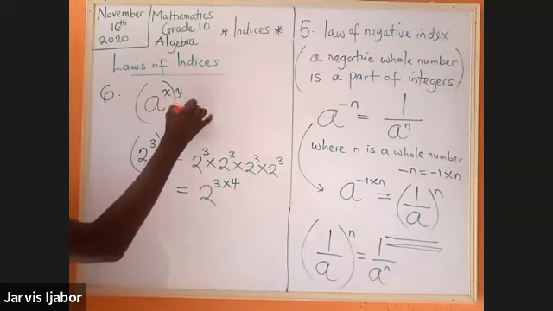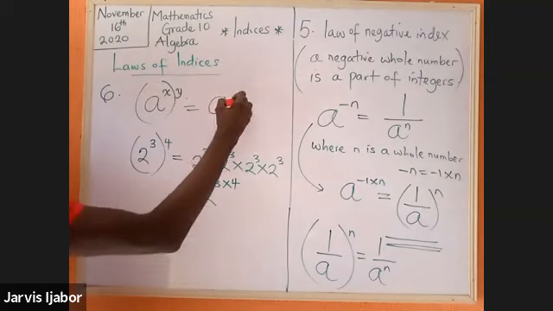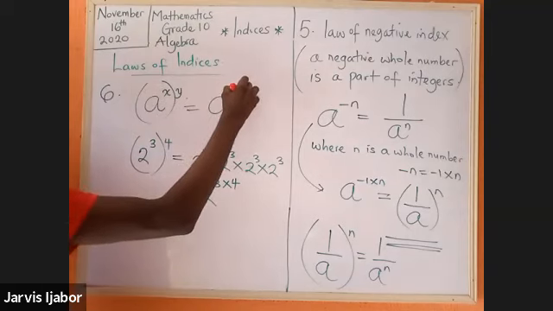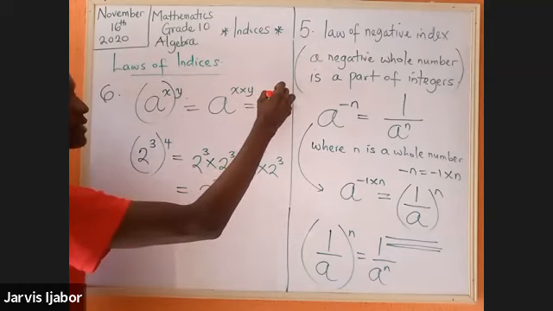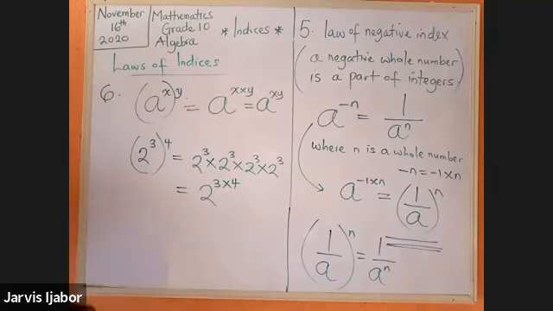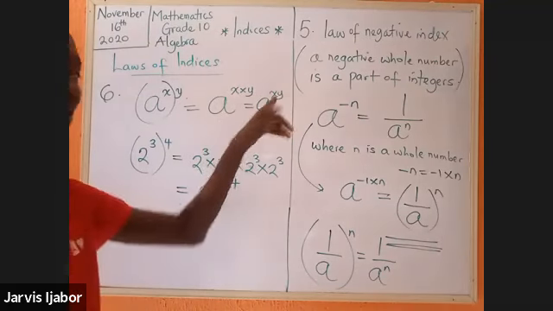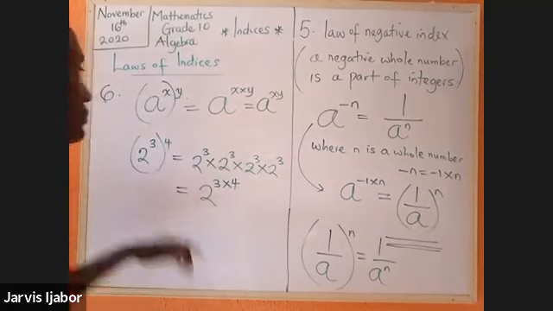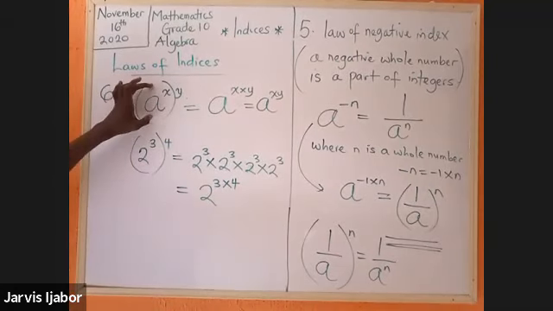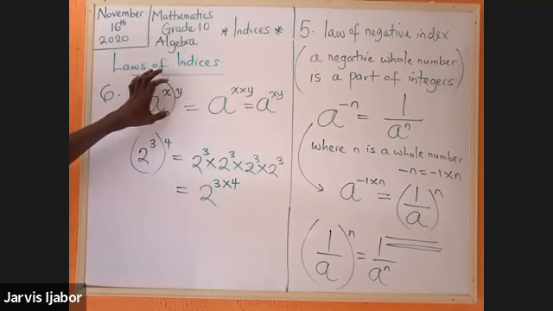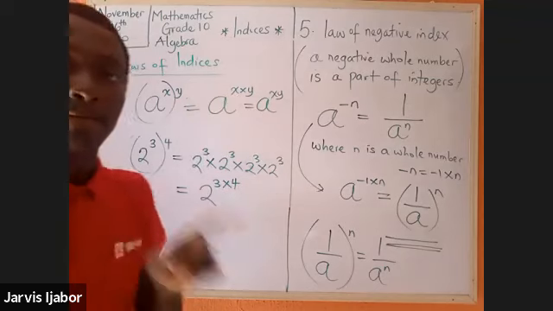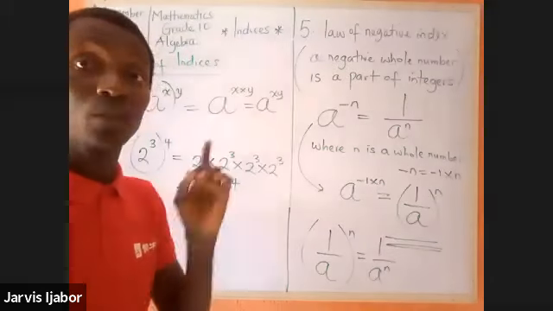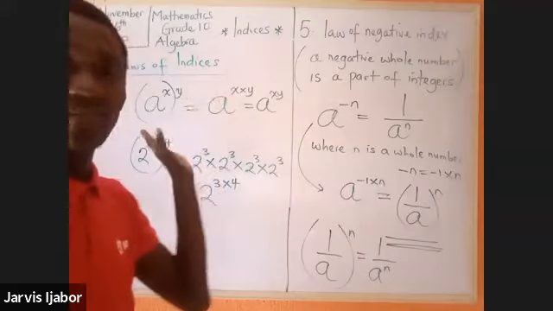So it follows that anytime I have this setup, I'm actually saying do this, which invariably will give A raised to the power of what? X times Y. Are you seeing that? That's what that will mean. A raised to the power of XY. So every time you see this kind of setup, an index in an index, it would mean that you should multiply their indices. So that's the setup for law 6.